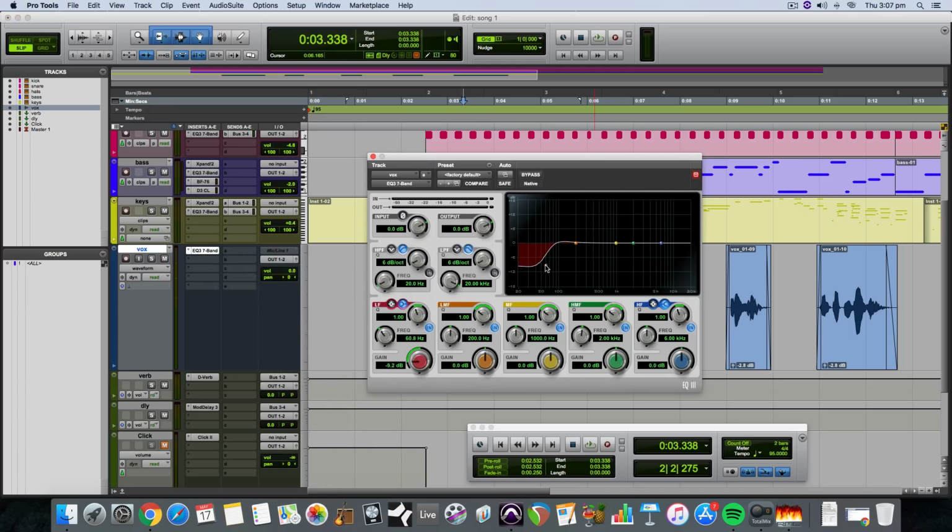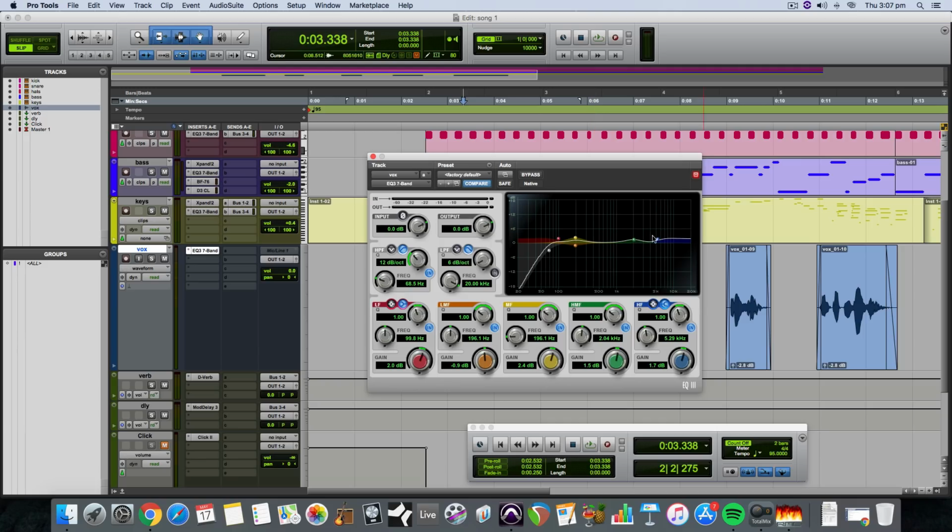So vocals, usually you don't really need much below about 100 Hertz, probably 80 Hertz. Boost around 5 kilohertz, depending on the microphone and the vocalist. The EQ on the vocals is highly subjective. There are some general guidelines.